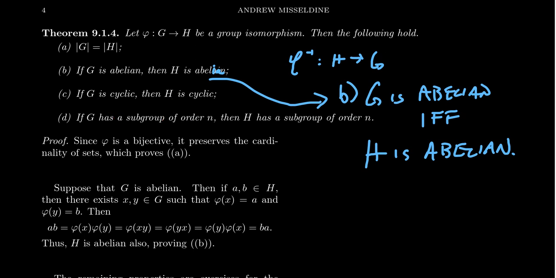If G has a subgroup of order N, let's call it K, then H will likewise have a subgroup of order N. How do we produce it? Basically, we look at phi of K, and we have to argue that's a subgroup of H whose order is going to be N still. I'm going to let the viewer finish up the details of that.